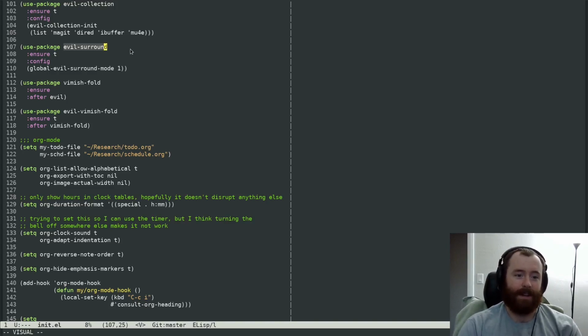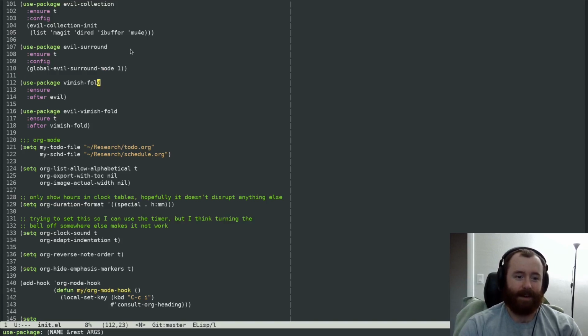It's also handy in LaTeX mode because I can wrap stuff in dollar signs, for example. As usual, ensure, config, and I turn it on globally. Now, for some reason, I like including all these ensures. I do know about use-package-always-ensure, the variable. I'm just used to writing ensure t, so there we go.